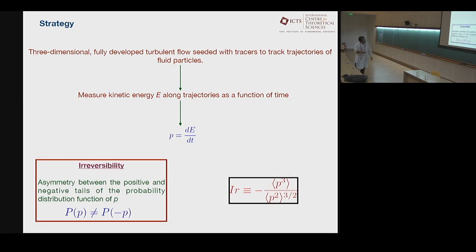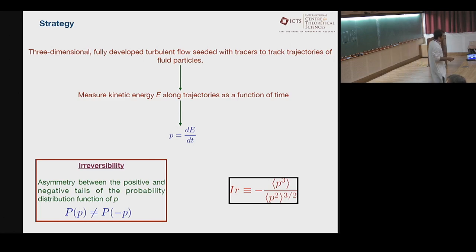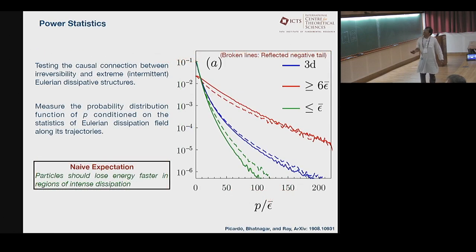And eventually, as a definition of what irreversibility would be in this language, it is the asymmetry between the positive and negative tails of this power distribution, right? If the rate of gain and the rate of loss were exactly symmetric, then the negative and the positive tails would be coincident. And at the end of this talk, you'll see that as a quantitative number, one looks at the ratio of the cubic moments with a negative sign because of the skewness and says, okay, that's a measure of irreversibility. This number being large, more irreversible; number small, less irreversible. All right, so here are the power statistics.